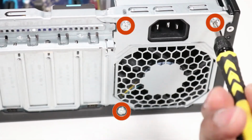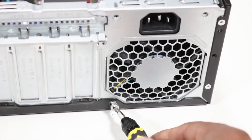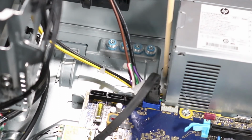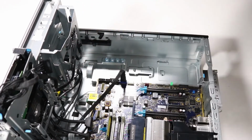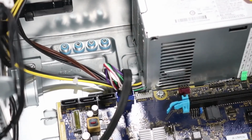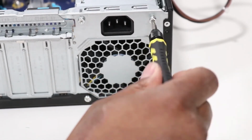Remove the 3 Torx T15 screws that secure the power supply to the back of the chassis. Press the release tab and slide the power supply out of the chassis. Remove the power supply. Replacement. Lower the power supply into the chassis and slide it into place. Replace the 3 Torx T15 screws that secure the power supply to the back of the chassis.